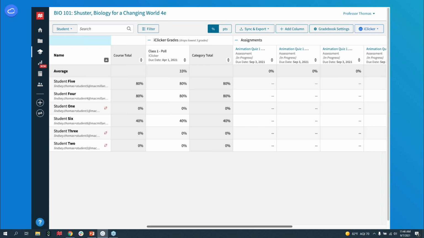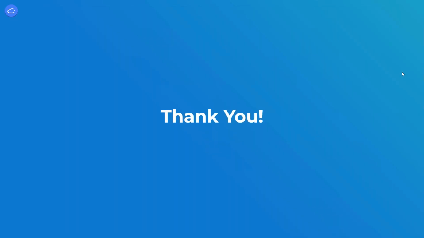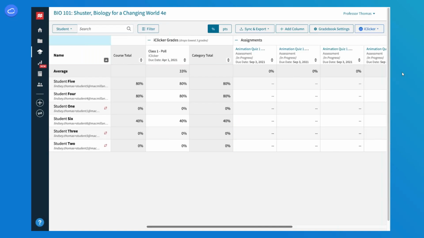Great, thanks Natalie and Carrie. And since iClicker is included in most of those Achieve courses for students, do students have to enter an access code in order to take advantage of that? No, as long as you've set it up through Achieve, they should not be asked at any time for an access code or for any kind of payment.